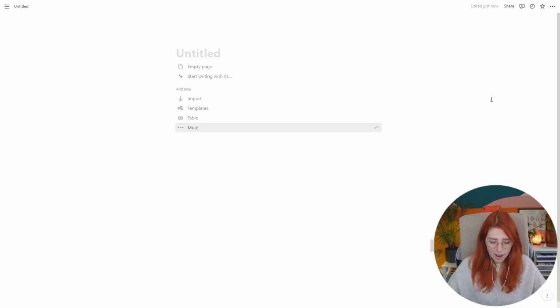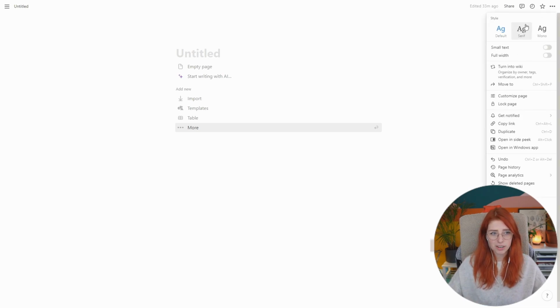And something that I always start with whenever I make a new page in Notion is I go into the context menu at the top here. I change the font. You can either go for the default one, the serif font, or the mono font. I personally am in my serif, I never know how to say this word, phase of my life, but the good thing is you can just change it. Even if your Notion page has been existing for years, you can still change the font.